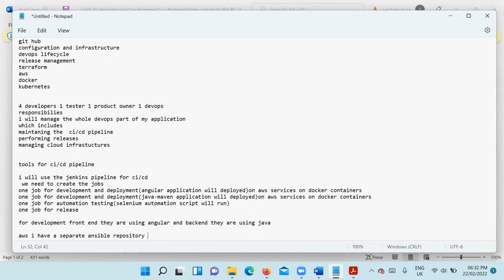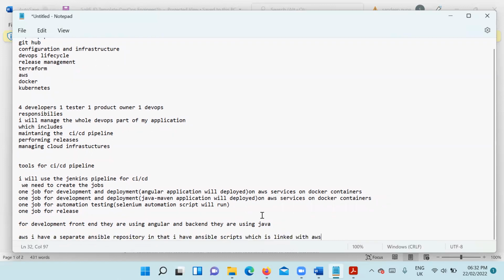In that, I have Ansible scripts which are linked with AWS, and there is a job for this in the same pipeline.